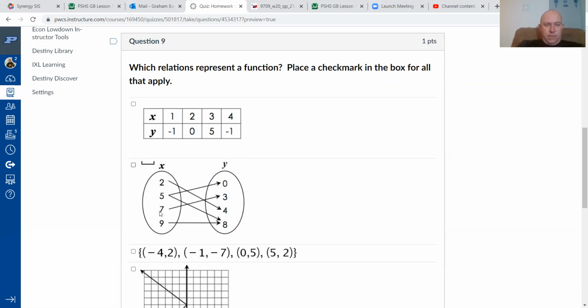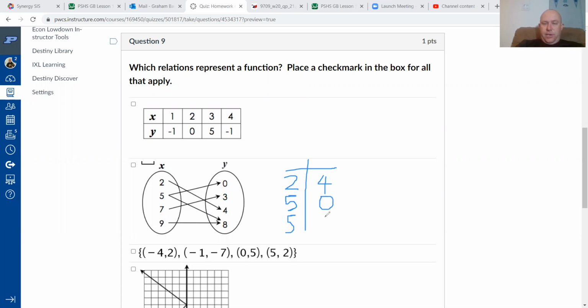So certainly all the numbers are different, but that's not enough for a mapping. We have to look how many arrows come from each number. So the arrow tells you basically what the coordinates are. Not that you need to go to quite this much trouble, but 2 to 4 means 2, 4. So I'm kind of going to make up a little table because I know they're kind of easy to do. 5 goes to 0. And 5 also goes to 8 here.